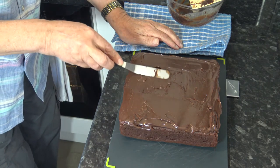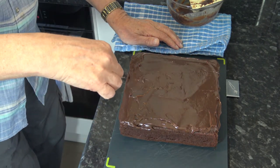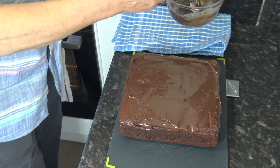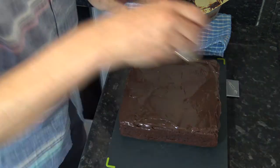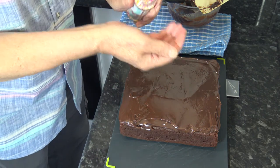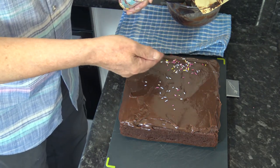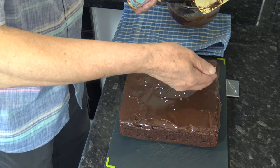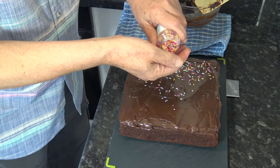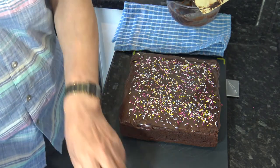I think that's just about as good as I need it because I'm now going to cover that with the sprinkles, which I don't usually use. With that done I'm going to put the cake back in the fridge and let it chill a bit more before I cut it, so I'll come back and cut it once I've chilled the frosting a little bit more.